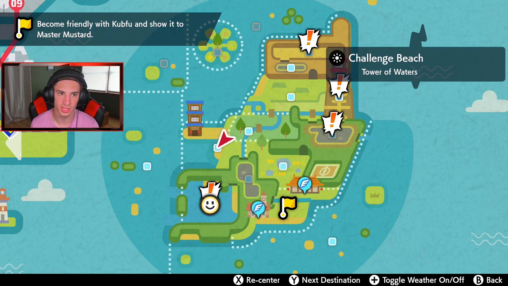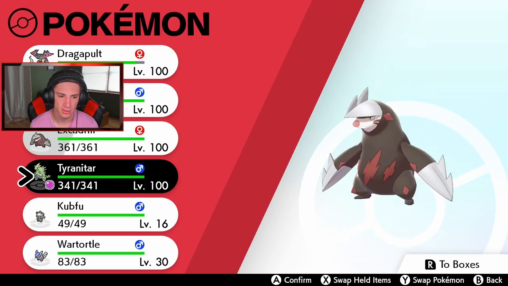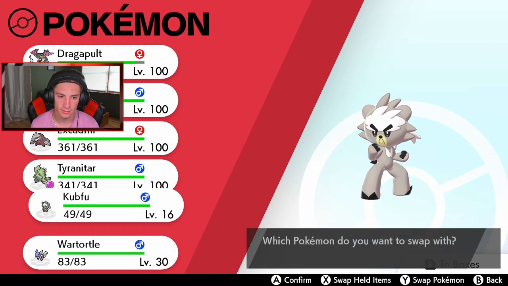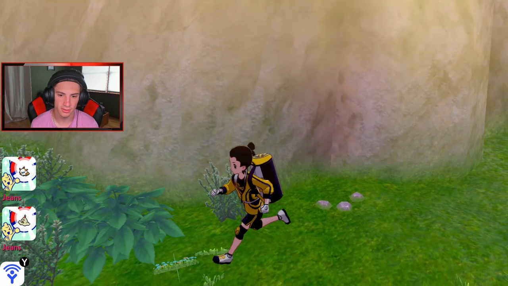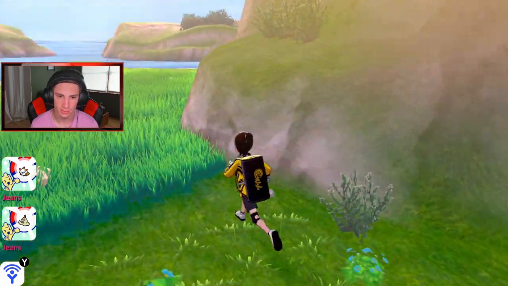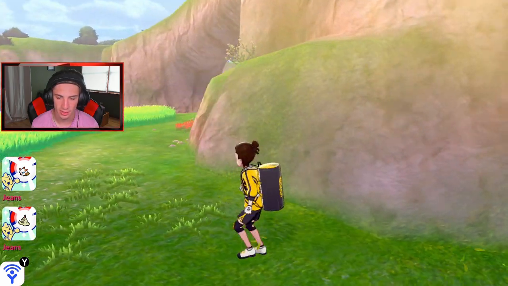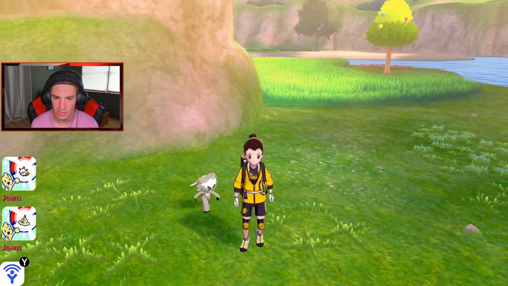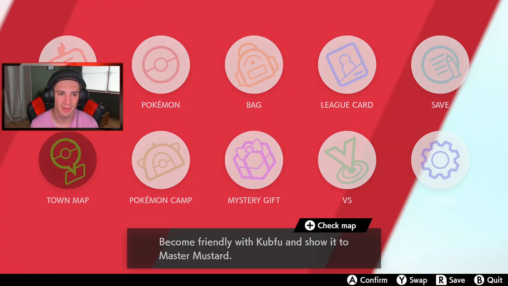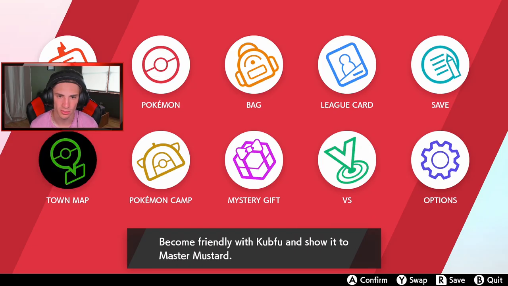Become friendly with Kubfu and show it to Master Mustard. So do I have to like put Kubfu in front? Is that what I have to do? What I have to do? Did I do what I had to do? Oh no, I guess maybe the exclamation point will be gone. Where's Kubfu? Is Kubfu behind me? There he is. Hey, Kubfu. Let's check that map. Does the exclamation point go away? No, it didn't.